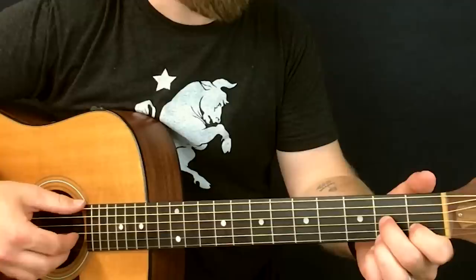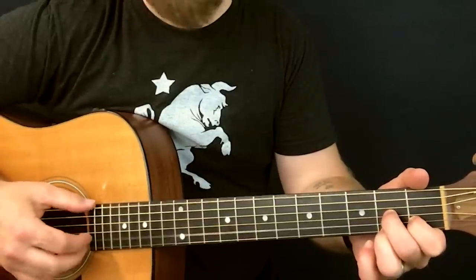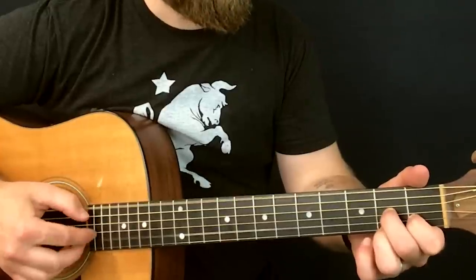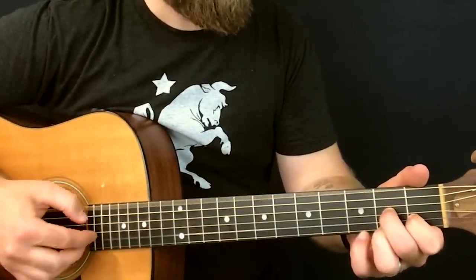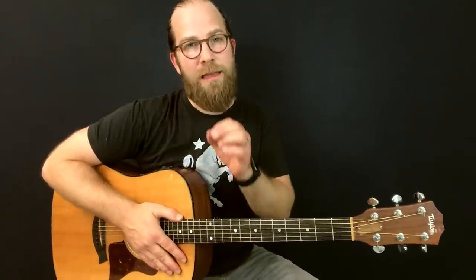For example, I'll dance between the different phrases, play around, and add new little touches using the same notes. I guarantee that's probably how this song was written — whoever was in double drop D tuning was just playing with these phrases and having fun. I don't know if the opening was specifically choreographed when recorded, or if they were just improvising, and that's what we all know as the opening eight bars. Don't get too hung up on things early on — it's important to have that sense of play even when you're practicing.